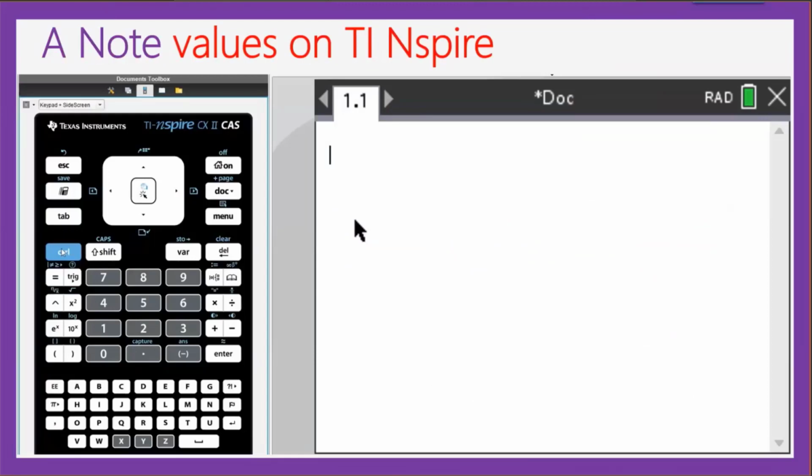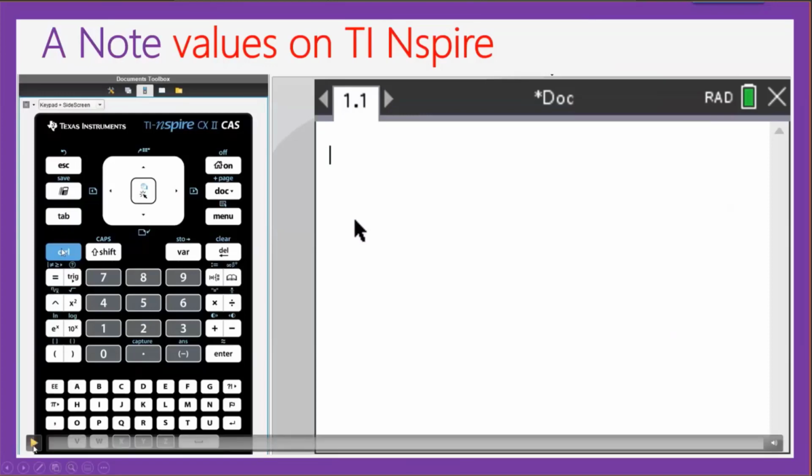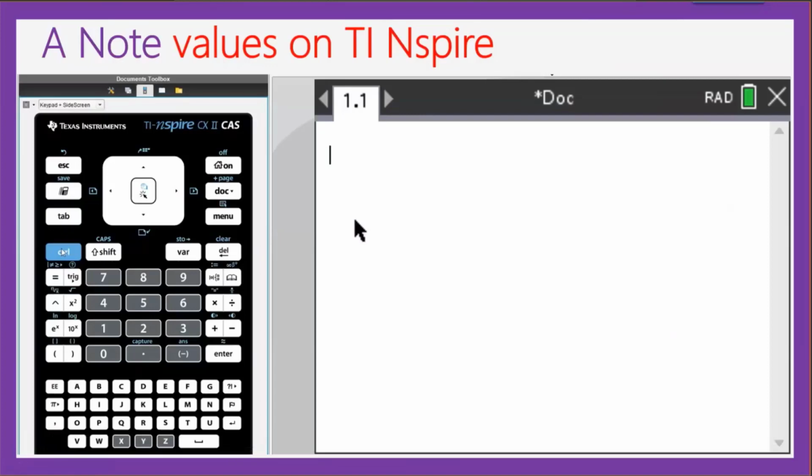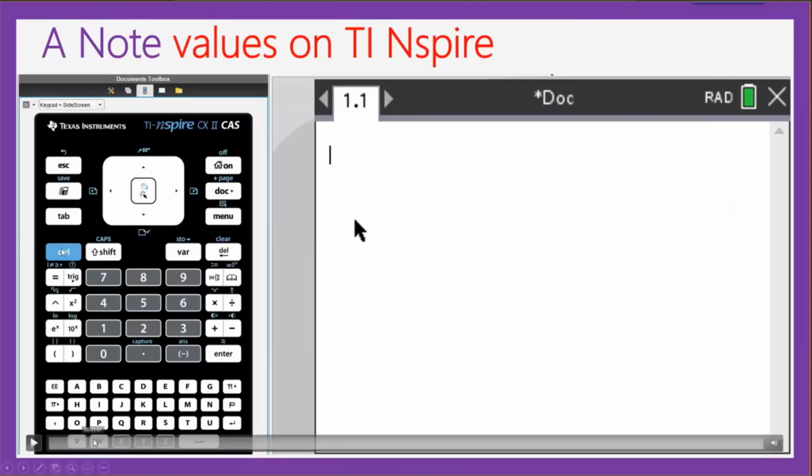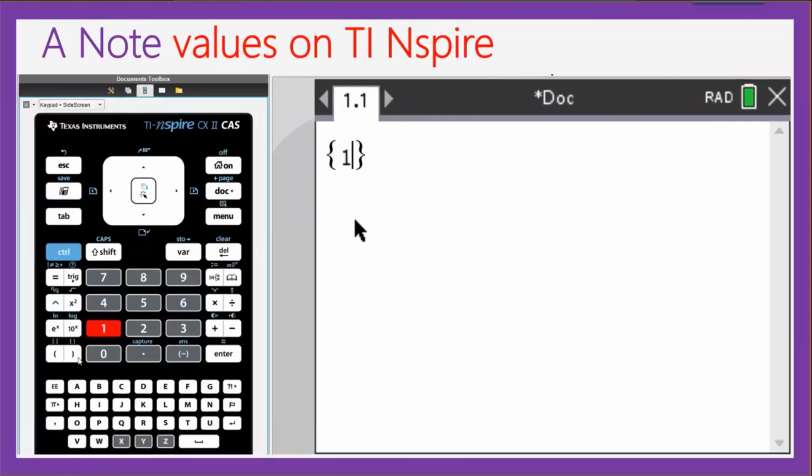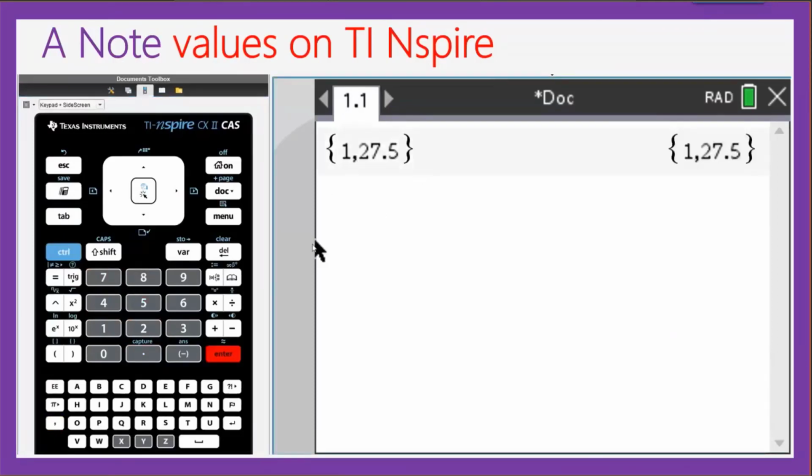Okay, so how do we get the A notes on the TI-Nspire? We will look at a recursion pattern. I've got my calculator screen on, and I'm going to create a list. A list goes in curly braces. I'm going to enter the first key over there. One is for the key, and I'm entering the starting frequency, which is 27.5. When I click enter, it displays 2 answers, answer 1 and answer 2. So I'm going to add 1 to answer 1. Sorry, I'll just go back and correct that.